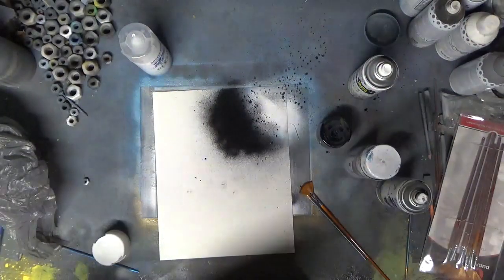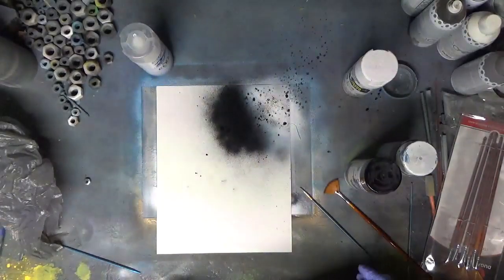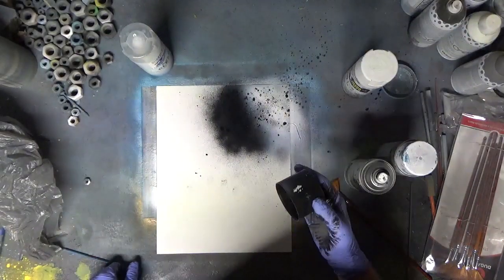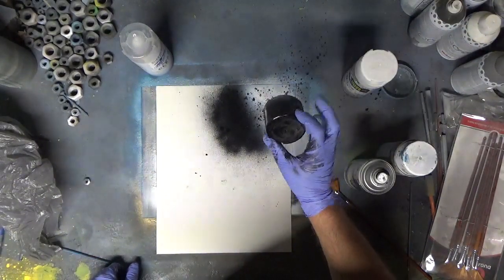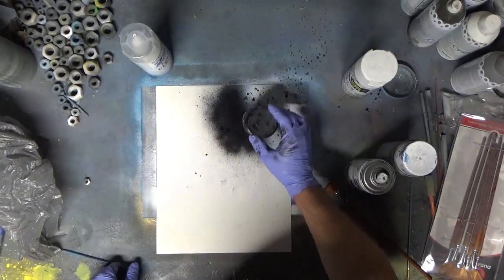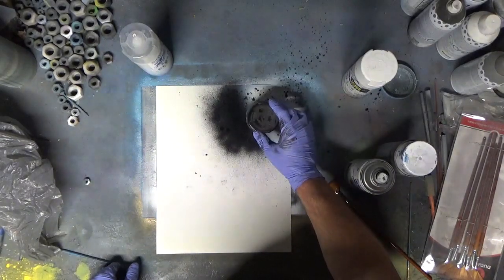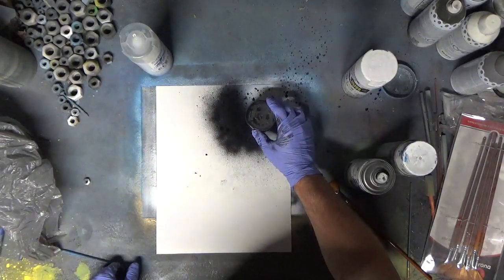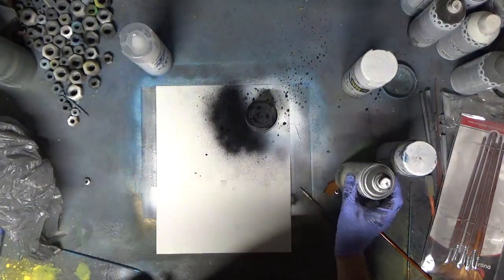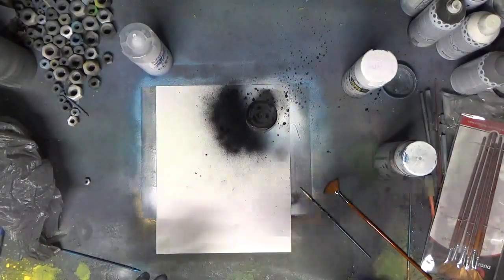Just gonna pause this for a minute, and we'll be back. Okay, it's been about 10 minutes or so. Be dry enough to put this cap down so it won't stick. I kind of just want to center it here so I get some highlight and low light on the moon. Got that down. Now we're going to paint the sky black.